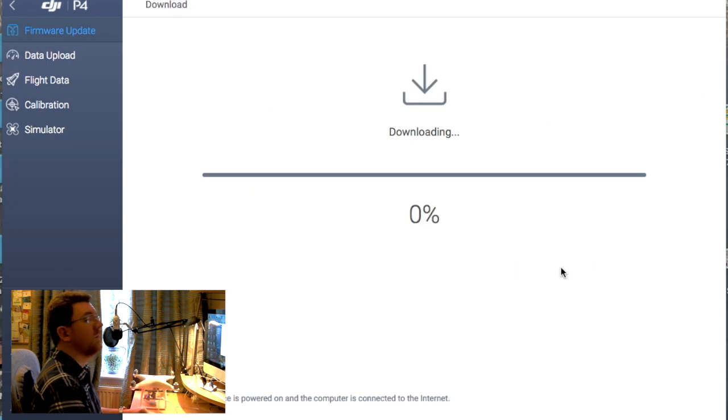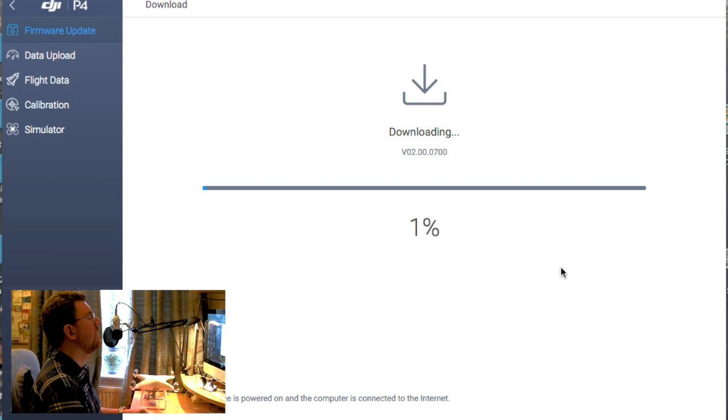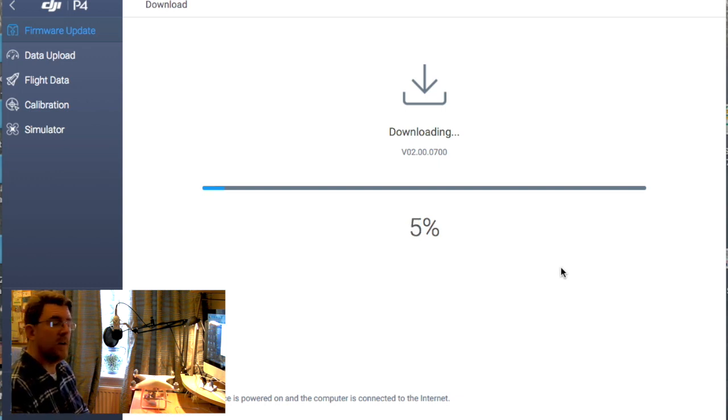So we now are doing the download. It's doing the download as we speak. I will leave it running so you can see how long this takes for the download to actually take the update, and maybe you'll see the difference in the way the lights are flashing as well on the P4. So I'm accelerating the video here to show you the download that I'm getting from the DJI website. It will get to 100%, and then unfortunately the upload onto the aircraft fails to perform. I had this problem before with the Phantom 4 when I first got it, and I figured out a solution which I'll show later.